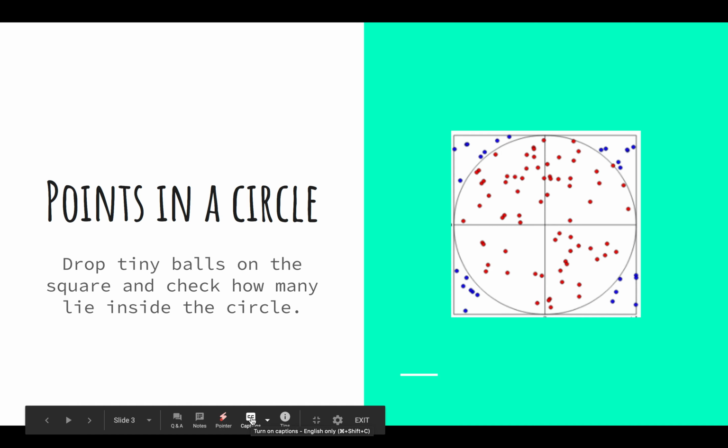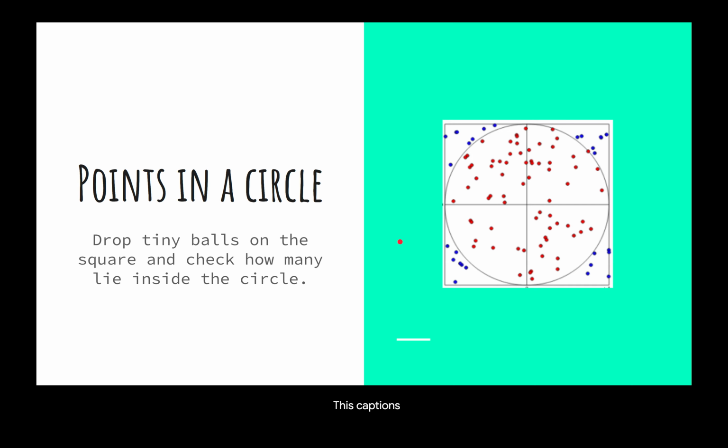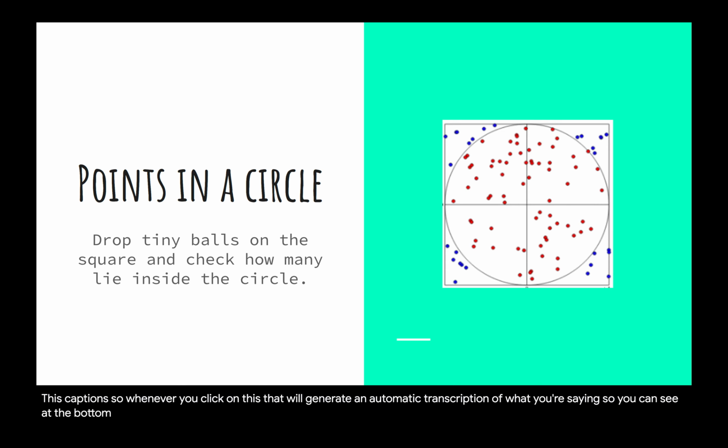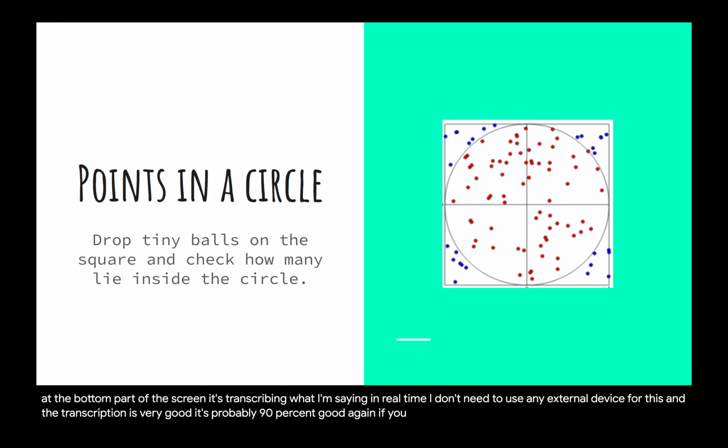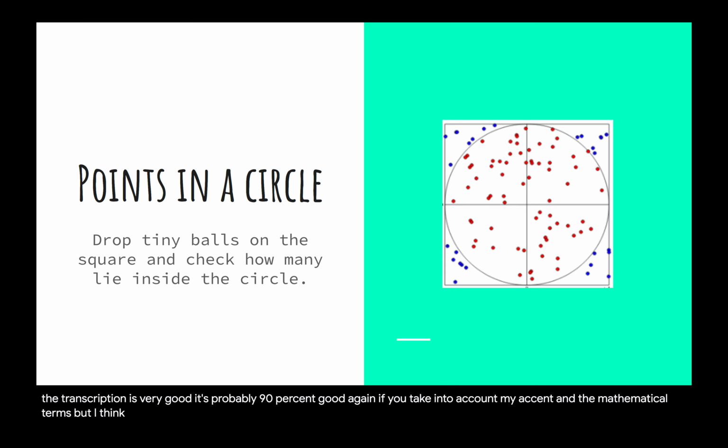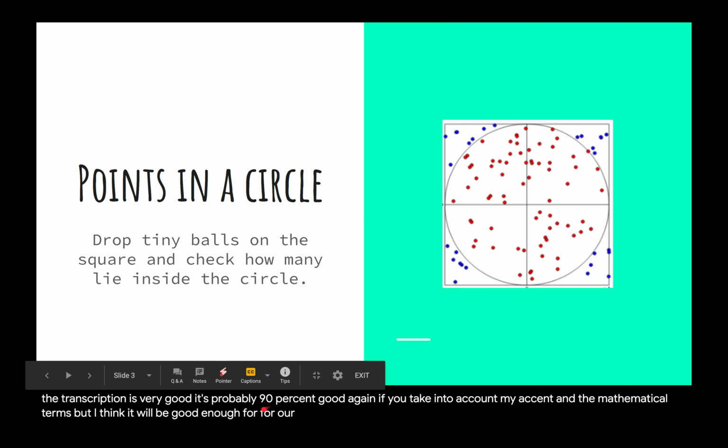And another very important feature is captions. Whenever you click on this, that will generate an automatic transcription of what you're saying. So you can see at the bottom of the screen, it's transcribing what I'm saying in real time. I don't need to use any external device for this. And the transcription is very good. It's probably 90% good, again, if you take into account my accent and the mathematical terms, but I think it will be good enough for our students.